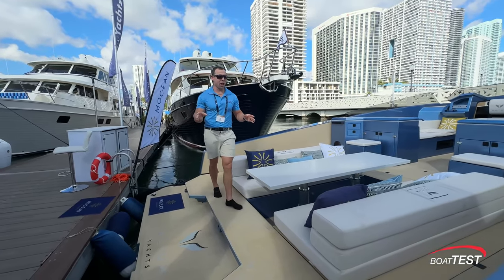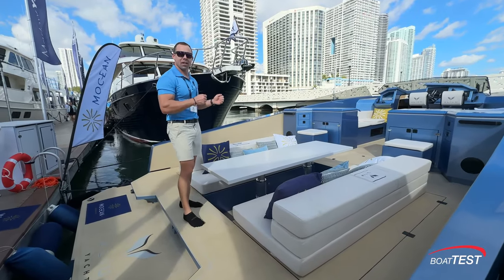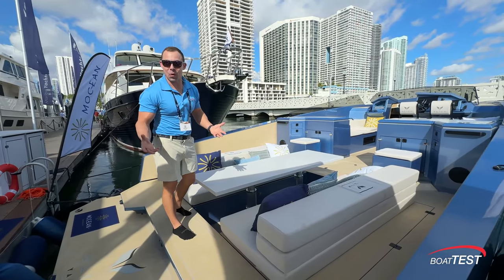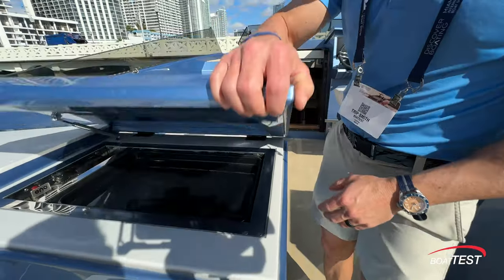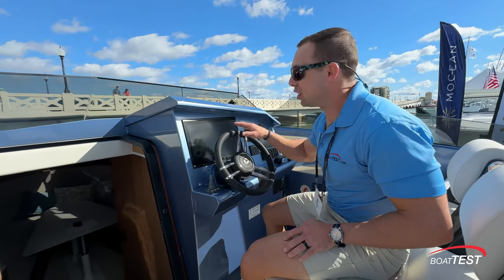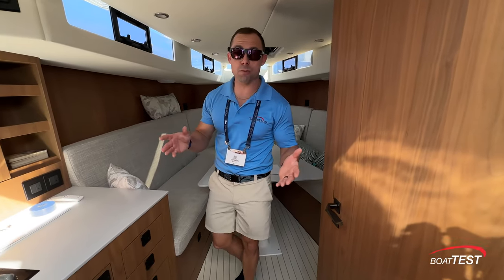I'm now aboard the Allium 42S. I see this being an exquisite and elite yacht tender or day cruiser. Just imagine yourself enjoying a sandbar anchored on this thing. Or maybe if the sandbar is crowded, you can deploy both swim patios on each side and create your own sandbar — this seems like a great platform for entertaining guests. You can even create a fabulous dinner on the outdoor galley. Sitting at the helm and looking out, I kind of feel like James Bond. The cabin could comfortably accommodate four people or a small family overnight.